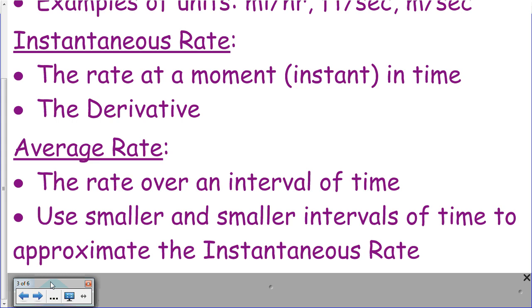So if we think about this, we could use this idea of an average rate to approximate an instantaneous rate by using smaller and smaller intervals to approximate that instantaneous rate. Take a smaller and smaller interval of time until you almost get that interval so small that it's basically an instant in time. 1/10 of a second down to 1/100th of a second, down to 1,000th of a second, and so forth. And keep making that interval smaller and smaller and smaller so that it almost becomes an instant in time. So that's the way we're going to approximate instantaneous rates, is by calculating average rates.